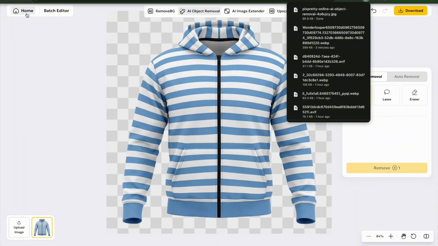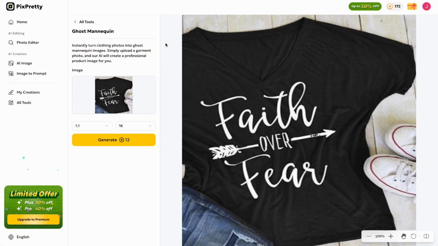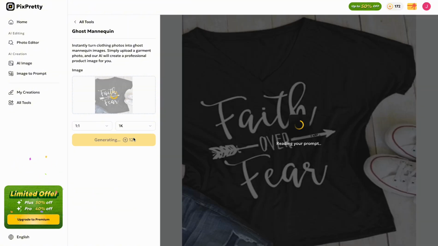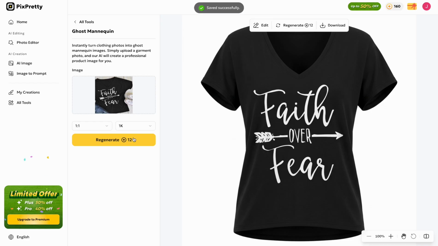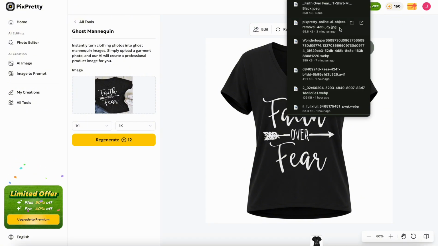Now let's go back home and try something else. We are going to pick a piece of clothing that is slightly cropped out of frame. This is also quite challenging for AI. Let's see if the AI is going to figure this out or not. Try this for 12 credits. Let's go. AI did it. So the AI actually figured out that this was a blouse. Though it was cropped, it still made it a full blouse, which is amazing. Quality is really good. I'm just going to download this over here.